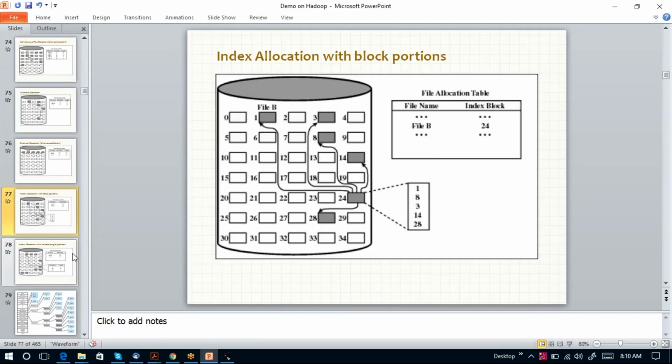Now tell me, what is the advantage with this model? I'm able to store like how I used to store in my beginning, but I will be able to get the random access to my data. If I want to go to the 10th block, I need not travel all the 9 blocks to reach the 10th block. I can directly go to the 10th block. That is where my random access facility is being enabled here. I hope you follow and you are with me on this, friends.